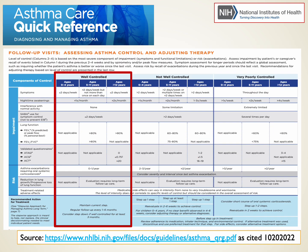So as you think about those, whether it's intermittent, mild, moderate, or severely persistent asthma, then you want to know: are they well controlled? Are they not well controlled? Or are they what we consider poorly controlled? So, well controlled patients, similar to the kind of elements we looked at before, don't have nighttime awakenings, as you would guess. They have rare use of their short-acting beta agonists, and for the most part, they are doing well throughout the day.